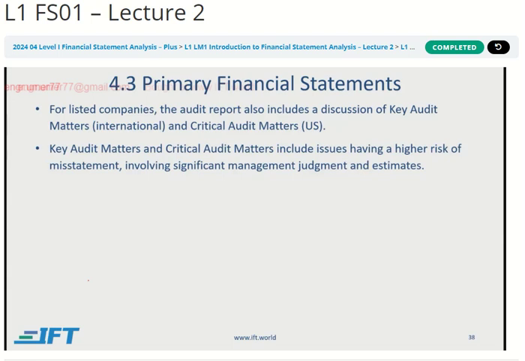And within the audit reports, they also highlight certain areas. They are either called key audit matters as far as IFRS is concerned, or critical audit matters as far as US GAAP is concerned. And these are the areas in which there is a higher risk of misstatement, because significant judgment of management and estimates are involved. And again, think of the useful life and such estimates. So because there is subjectivity involved over here, the auditors highlight this so that the users of financial statements can be more careful with respect to these areas.